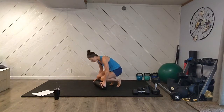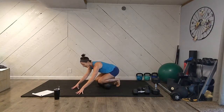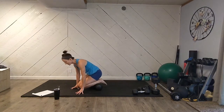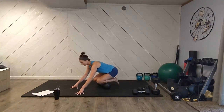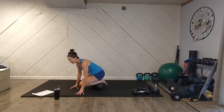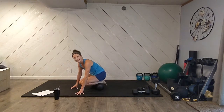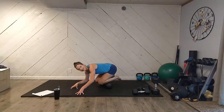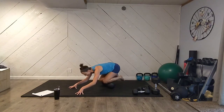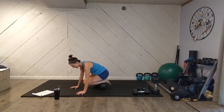Okay, let's begin on the shins, whatever roller you've got. Shins on the roller, pick your toes up off the floor. You're just in this kneeling position, rolling forward and back along the line of your shins. You want to focus mostly on the meaty part of your shin, where your muscles are. It's your anterior tibialis muscle.